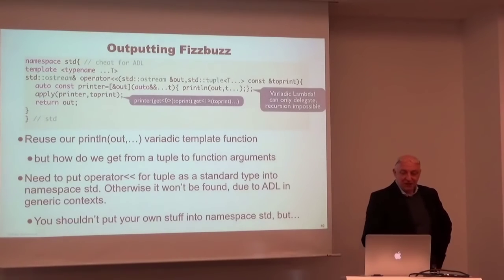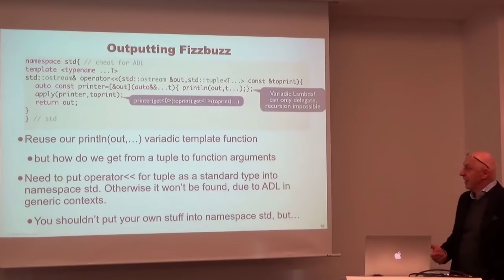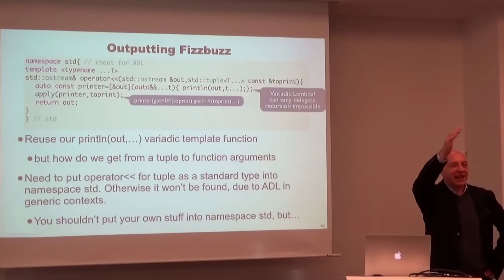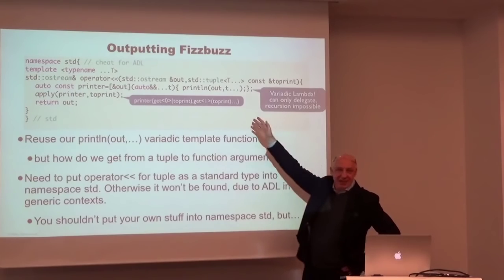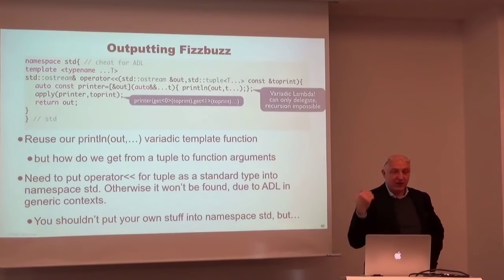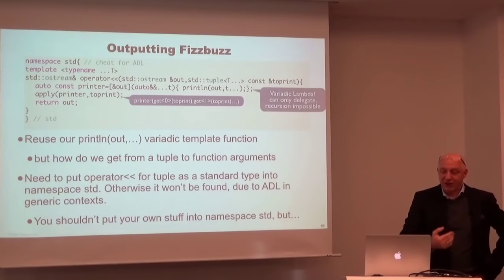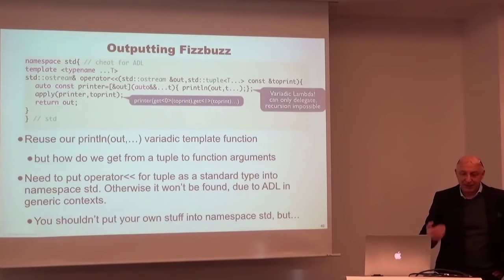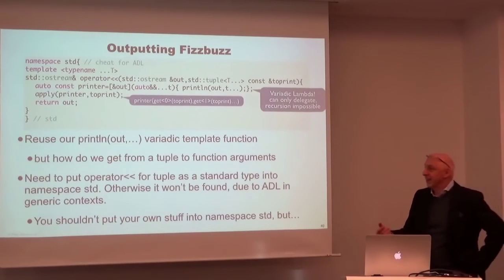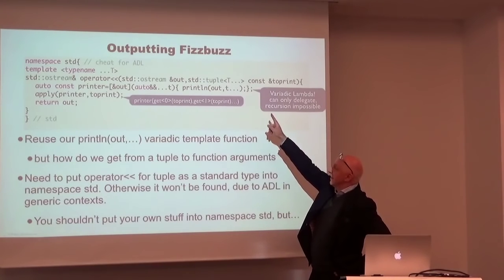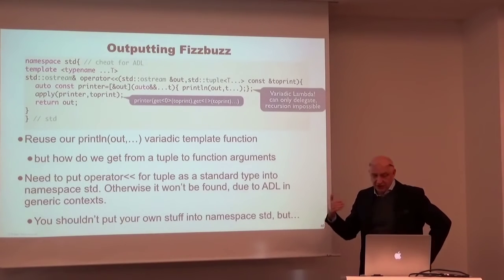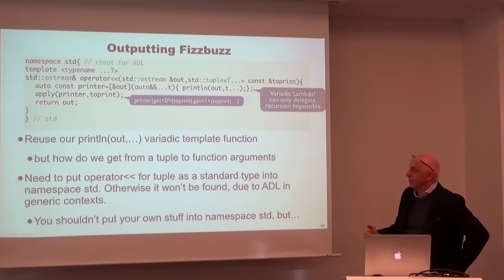Okay, just for the fun of it, we implement another variadic template, and now I'm cheating again by putting something in the namespace std, and now our friend with the ADL example, I forgot who that was, somewhere in the back there. That's to get ADL with the shift operator here, because I want to print a tuple, and I don't have an overloaded shift operator for tuple in the standard namespace, but I put it there to cheat to be able to actually use it. And my T's are also not in any specific namespace, so that's why I use it there.